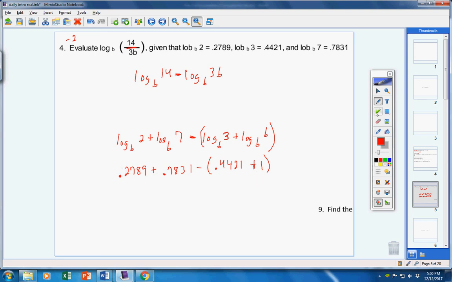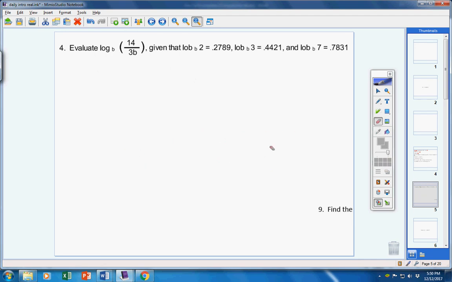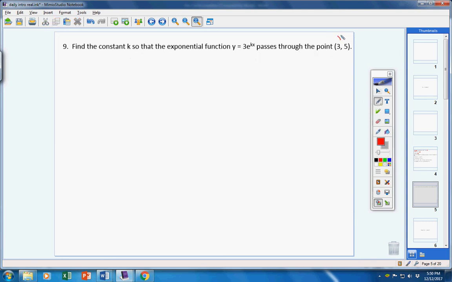And then from there, Taryn, it's obviously just a calculator problem. Okay? And then lastly, Taryn, you missed number 9. And all that you did wrong, I'm pretty sure. I checked your work. Look at this. This is your x, this is your y. But look what you did. For the y, you put a 3, which is your x. Okay? And for the x up here, you put a 5, which is your y.